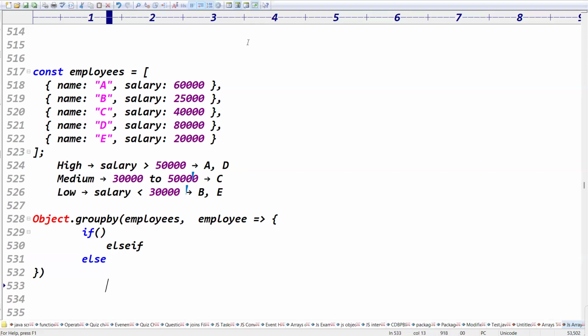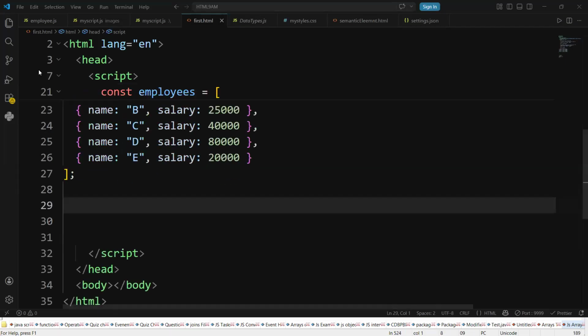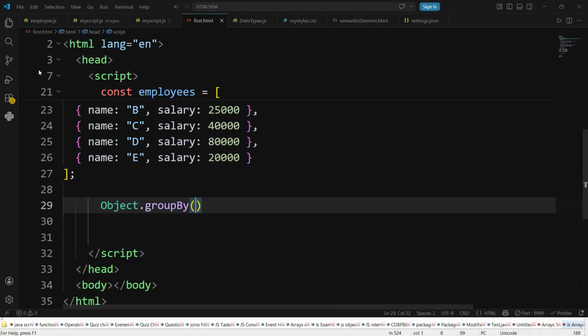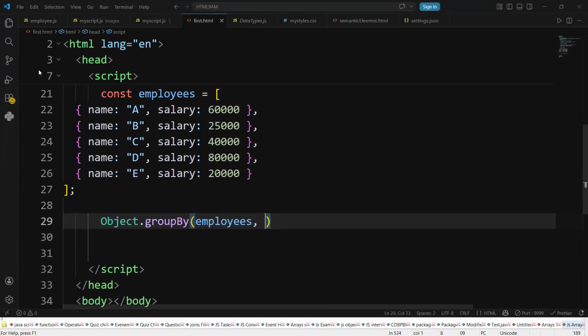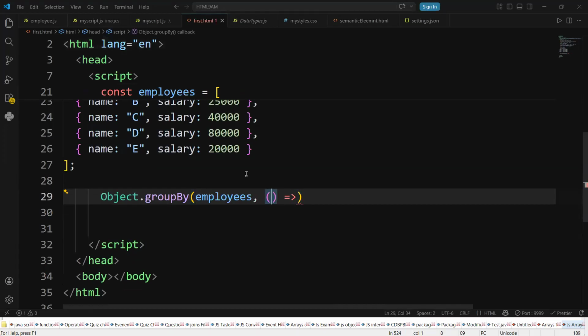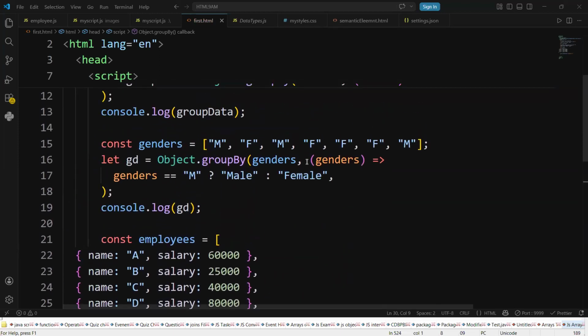We complete up. That's it. Just you can simply write the code. We have this data, console dot, sorry, constants of employees A, B, C, D, something like that. Tell me what code you wrote for that. Object dot groupBy, first one is what? Employees, comma, second argument is a logic. For the logic, put the arrow; before the arrow is the singular argument, employee. Then you write the logic, put the braces. Actually, what happened is previously we wrote the logic like this.